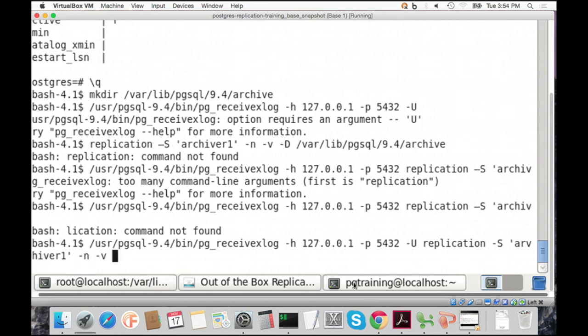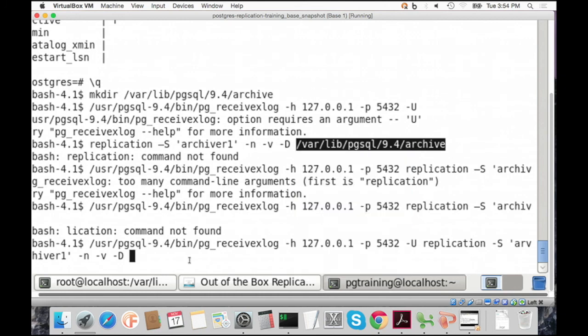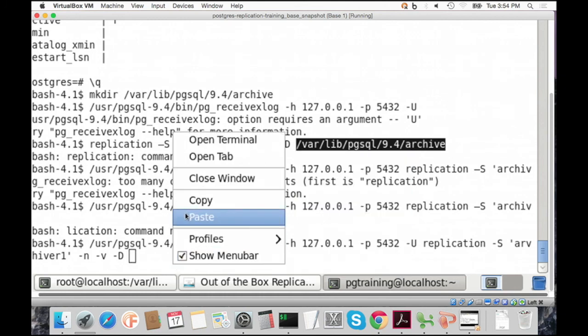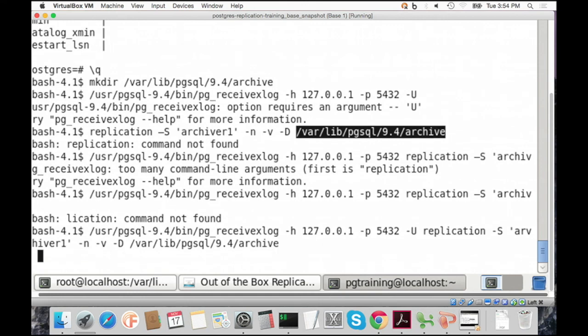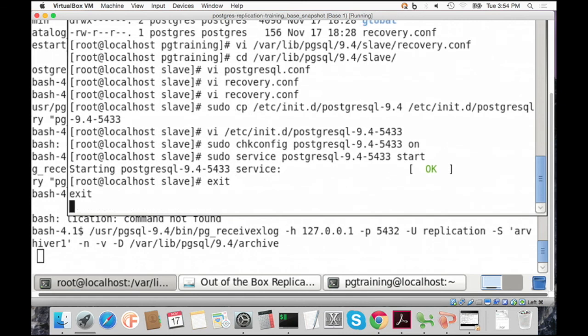What is -n? Can anybody say? Oh yeah, no loop on the connection error. Okay, it started.